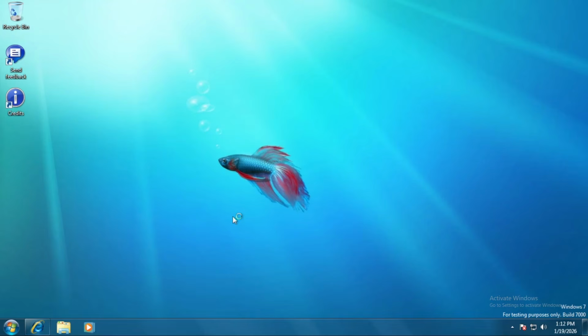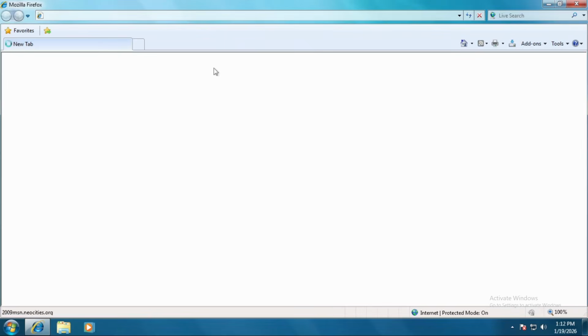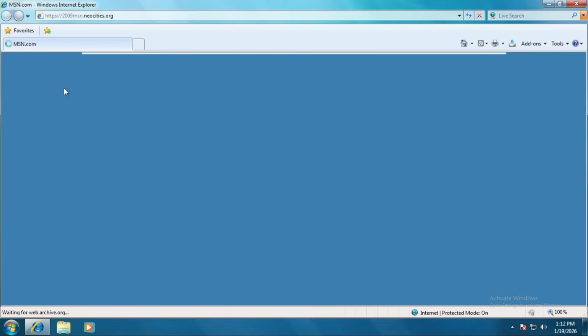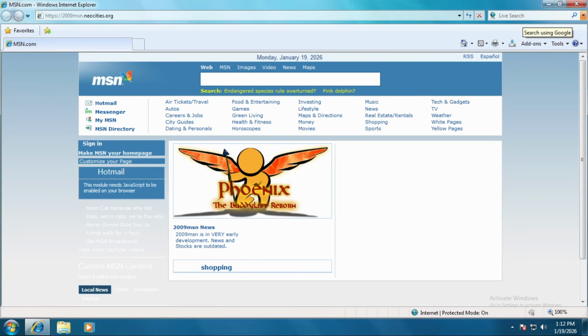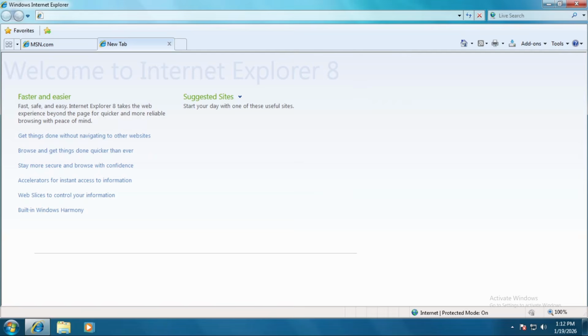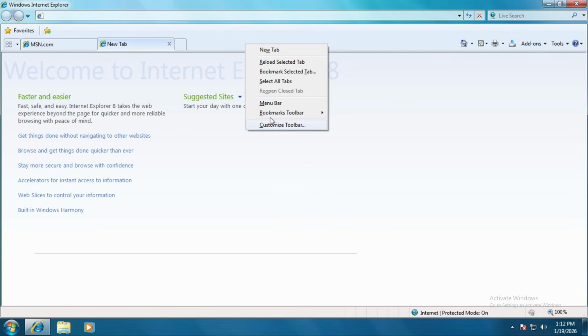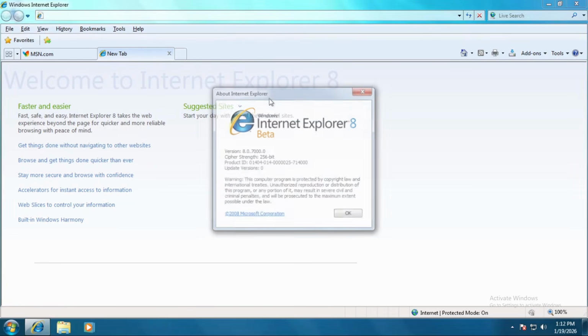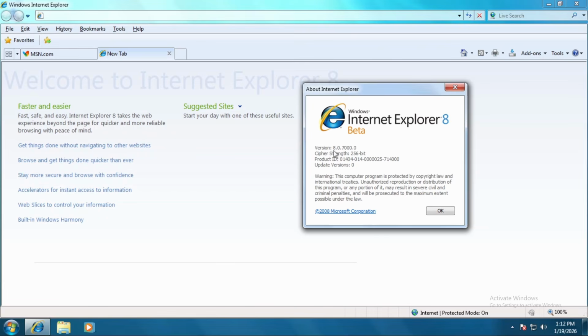Okay, so let's open up the web browser. So this is in fact Mozilla Firefox, as always, modified to look and feel like Internet Explorer 8 from Windows 7 Build 7000, of course, because there's some differences compared to the final release, such as the live search text being regular instead of italic, and it's also got a globe, and also the IE8 style new tab here as well. And if we go to the menu bar and enable the menu bar, About Firefox also reports this as IE 8.0.7000 with the 2008 copyright and everything.